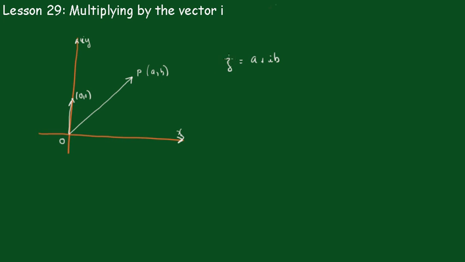Now what I'll do here, I'll multiply z equals a plus i b by i, and we get i z equals a i, and this becomes minus b. And rearranging that we get minus b plus a i.